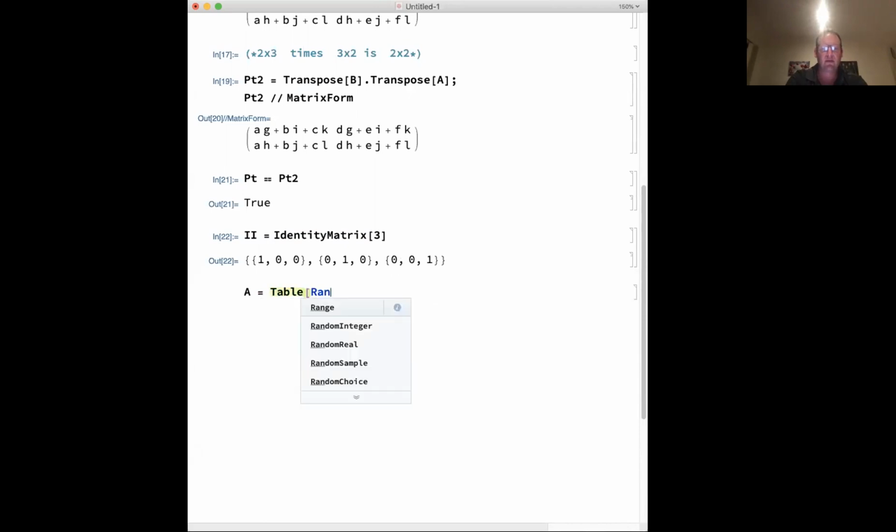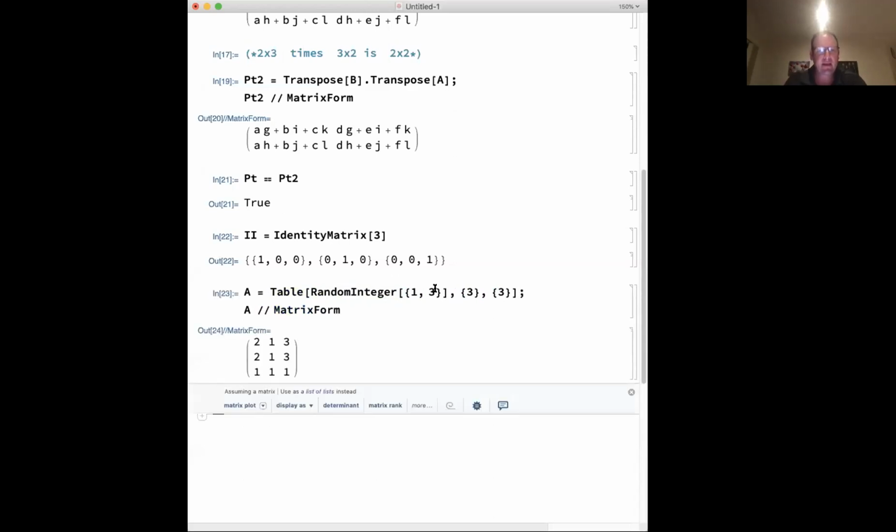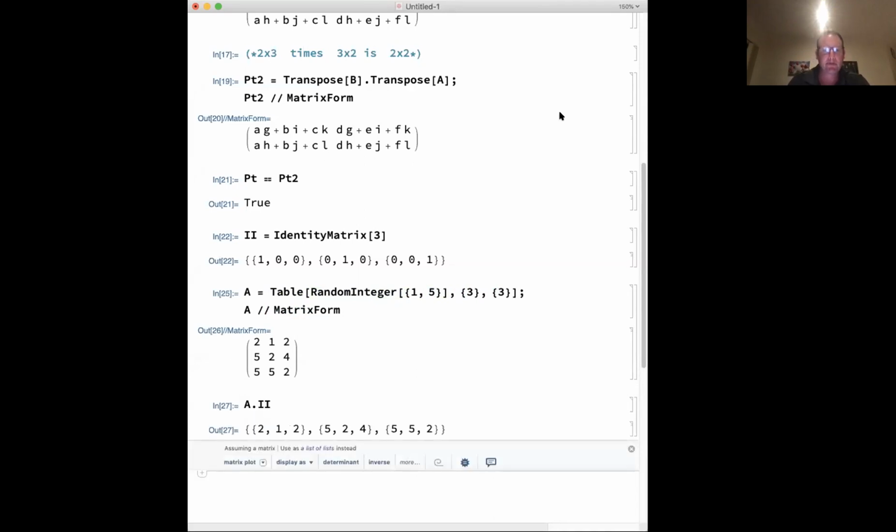Let's do a table of random integers from 1 to 5, 3 by 3, so it's a bit more exciting. All right, so that's the matrix A. If you do A times II, naturally we're just going to get A. So does that equal A? The answer is true.